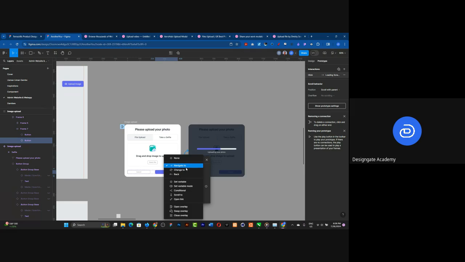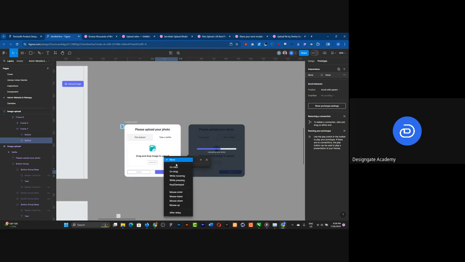You can see where we have swap. Where is it? Okay, swap overlay. It's just going to swap. Then let's click on it here, swap overlay. Instead of after click, let's just do it instantly on click.